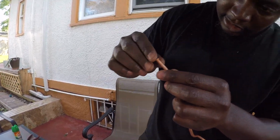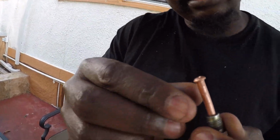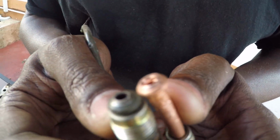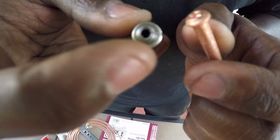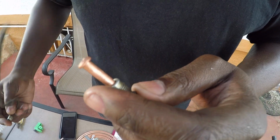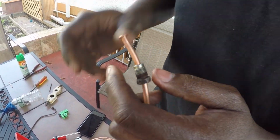So here's my makeshift bubble flare. Could be a little bit tighter as far as some of the pieces here. Look at the lip here, kind of cool, hopefully. And this is the other flare, the original one. If you look at the original one, it's still not 100% perfect. Let me see if I can straighten this back out a little bit and get this back.